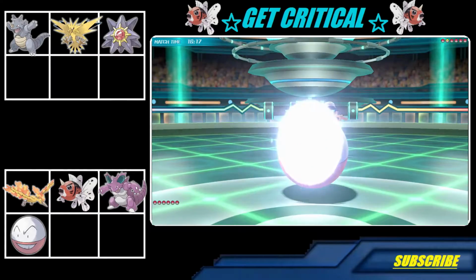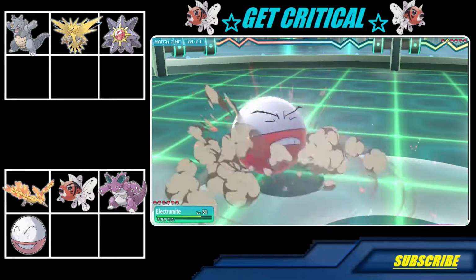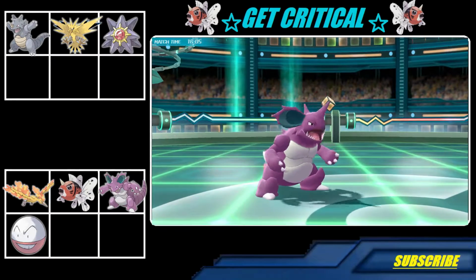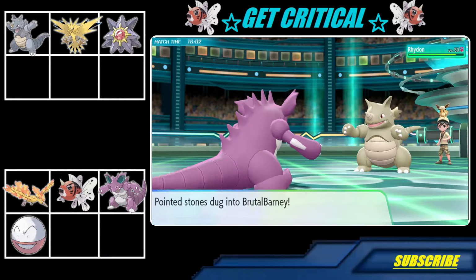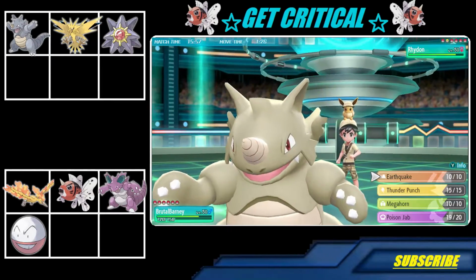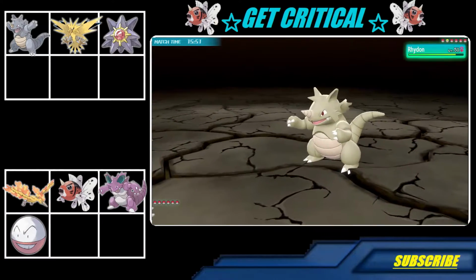So I'm going to be able to take at least one Earthquake from his STAB Rhydon, but he actually ends up going for the Dragon Tail, so that's kind of surprising for me. I definitely thought he would just go for the STAB Earthquake, but maybe he's just predicting me switching Moltres in so he could just take it out on the next entry due to the Stealth Rocks, which is fine because I'm just going to go ahead and go for the Earthquake.